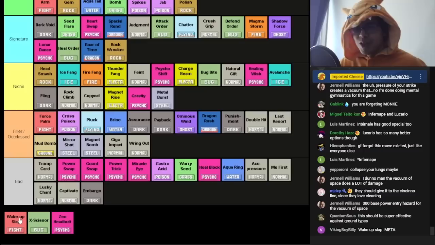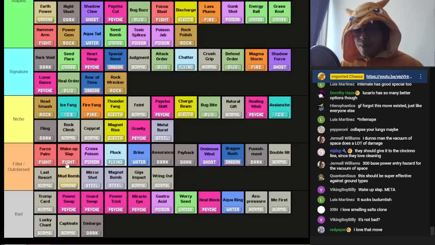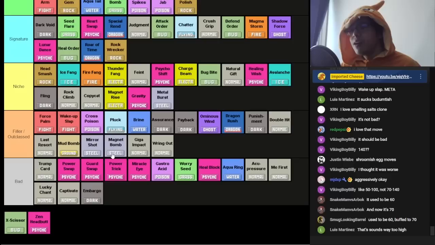I mean, at worst, it's a 70 base power Fighting move, and it doubles in power to 140 if the opponent is asleep, but then it wakes them up. I mean, at base, it's a 70 base power Fighting move. It's not that bad. Used to be 60. It is now 70. Either way, I don't know why you would ever use this.